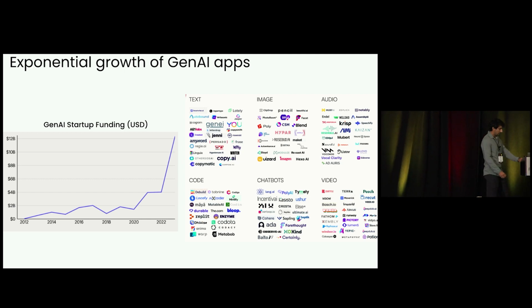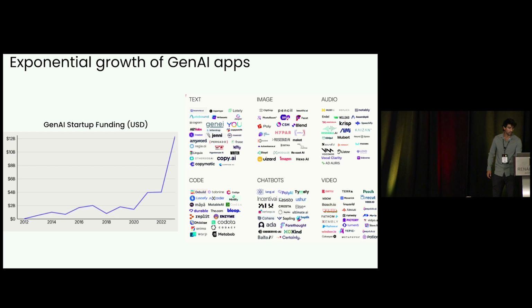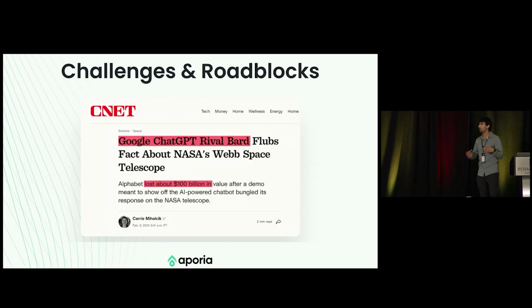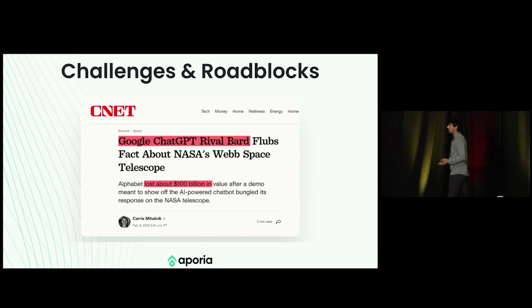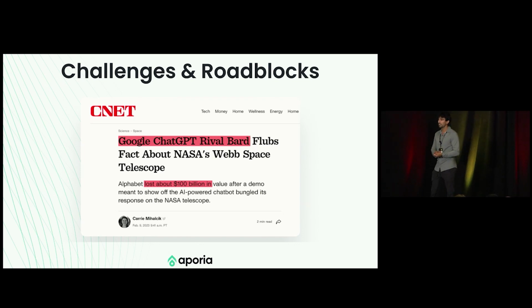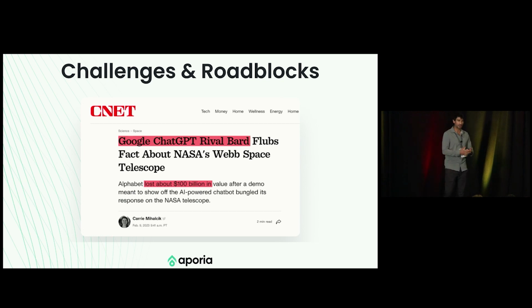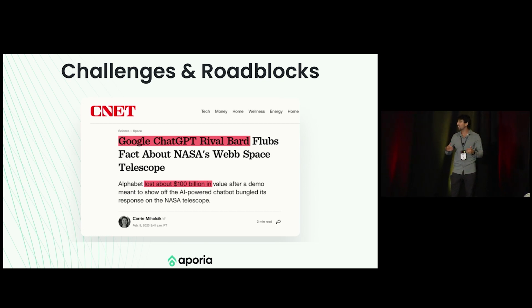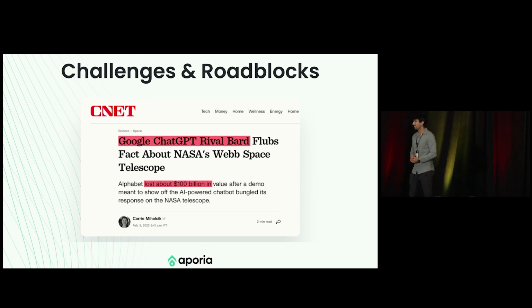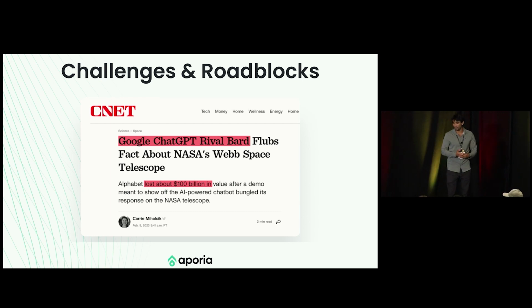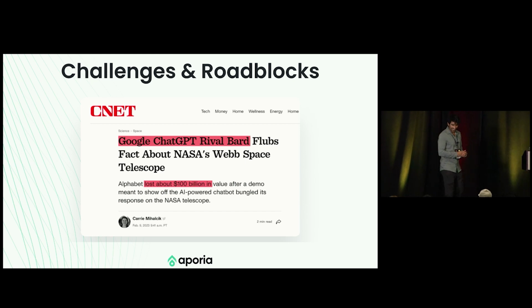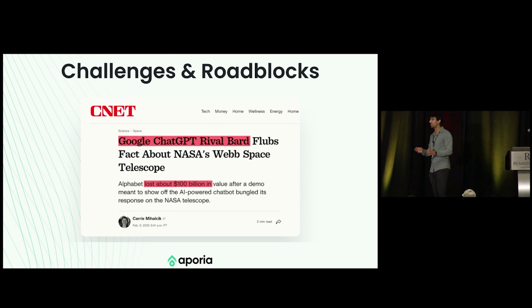But let's move on to some of the common challenges and roadblocks. When Google released Bard on a public stage, Bard hallucinated. We'll get into what hallucinations are, but as a spoiler, it confidently spewed factually incorrect information in front of a public audience. As a result, the stock plummeted, on the order of $100 billion. But if Google's models hallucinate, so will yours.